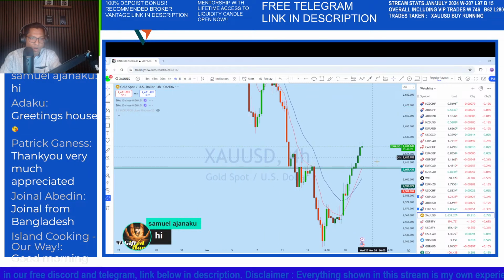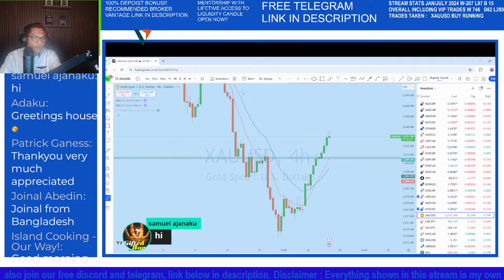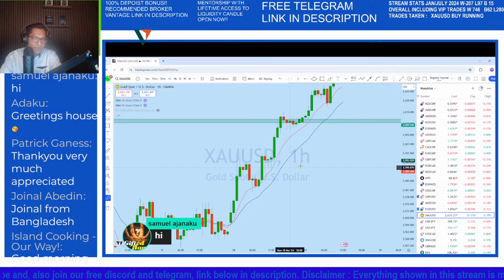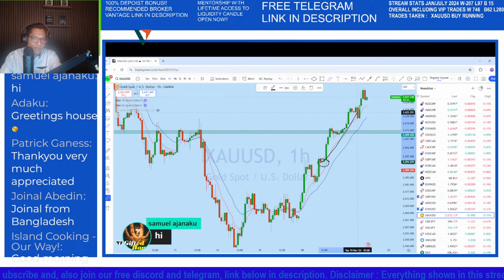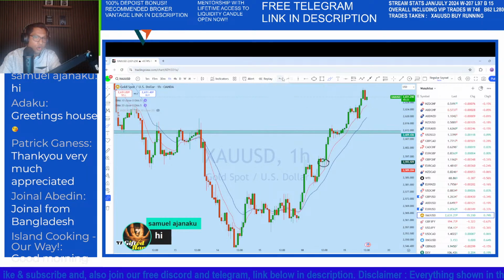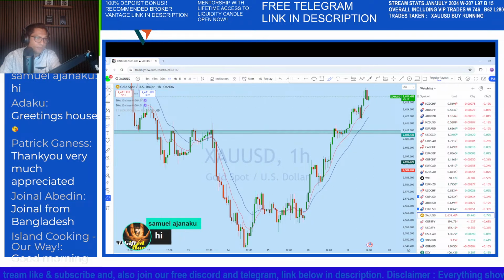Now looking at the 4 hour, we can see that we had a trade yesterday from this level on the lower time frame. If we look at the 1 hour, we can see that it's a very organized uptrending market structure. From here, we have opened a trade, and the market in fact has gone to the TP target as well. So we can see that the market is still moving back to the upside.